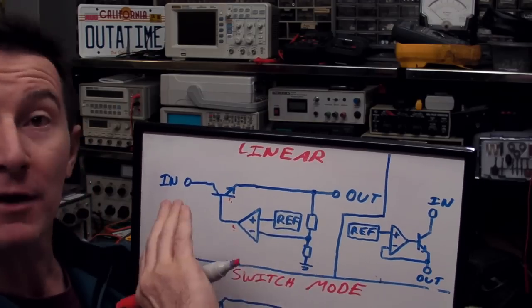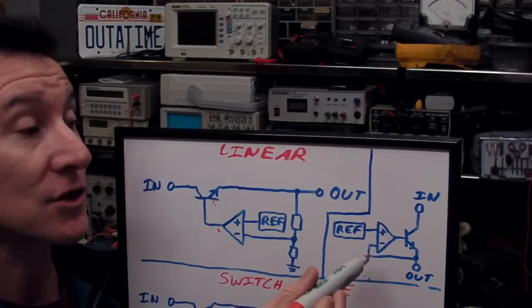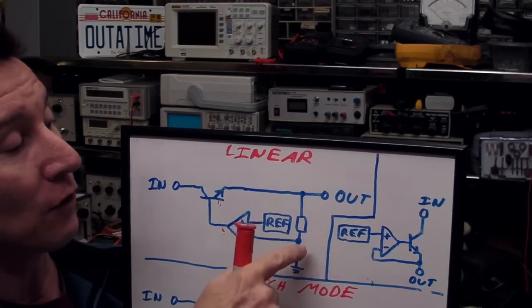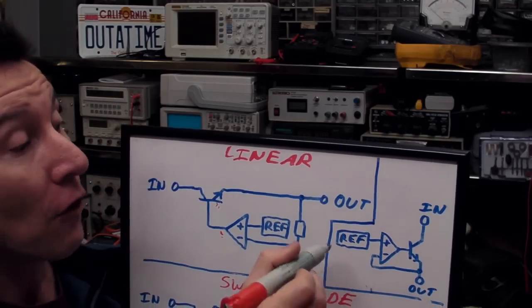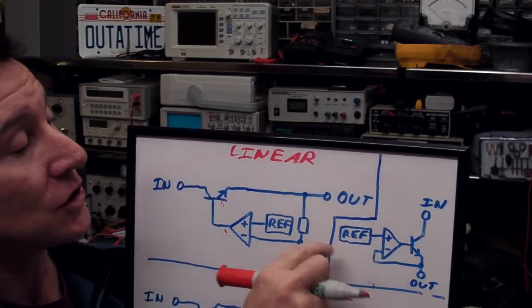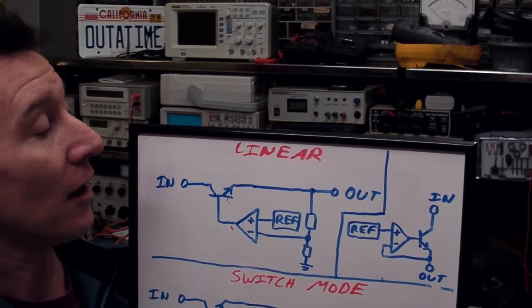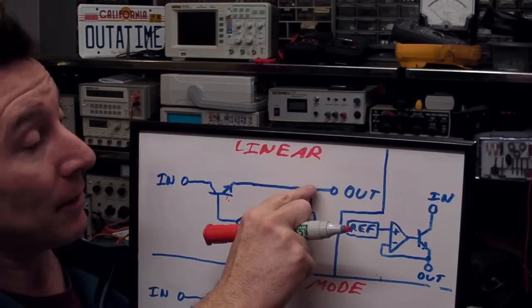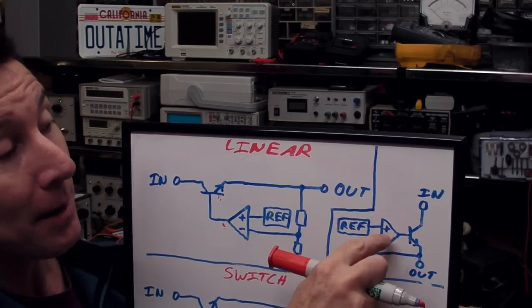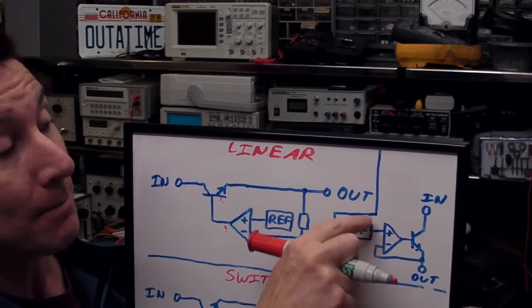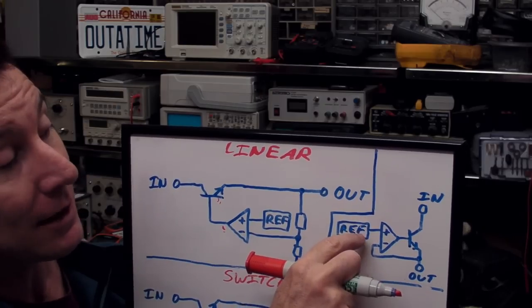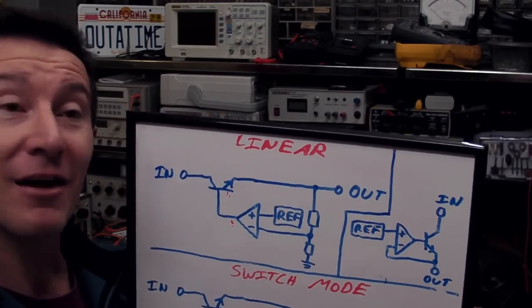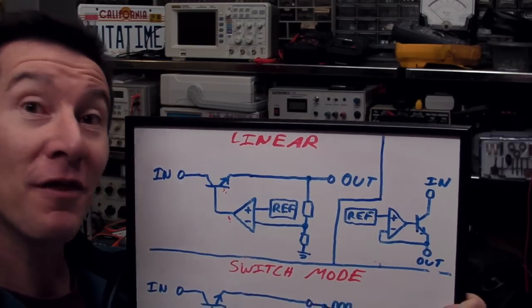Now, if we redraw this, I've done no trickiness at all. If you redraw it, you may actually recognize this circuit as a bit more familiar. It's exactly the same as here. I've just redrawn it and taken out these voltage divider resistors here because you don't actually need the voltage divider resistors. If this reference voltage here is, say, 5 volts for a 7805, then you can feed in your 9 or your 12 volts here. And you don't need these resistors at all. This output voltage can go straight back into there, just like that. And the op-amp will adjust the output so that the two inputs match. So the output here will match the other input here, which is the reference 5 volt input. It's very, very simple. And that's how a linear regulator works. It's no more complex than that.